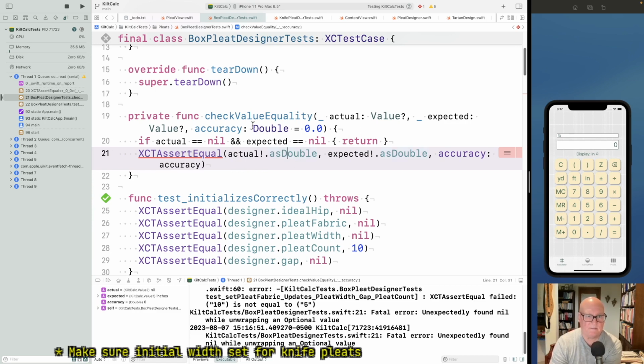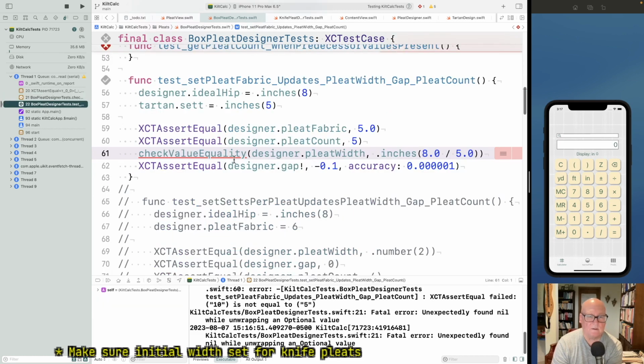I don't know. Maybe this path is a bad one. Actual is nil. And this should be like 8 divided by 5. Yeah. Okay. Why is pleat width nil?